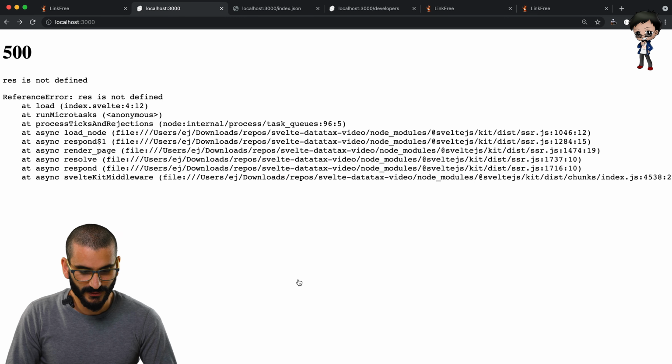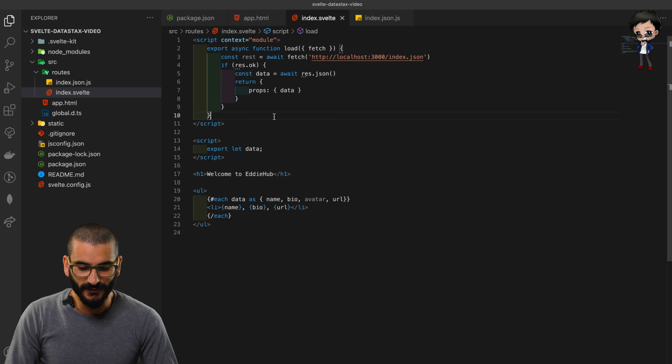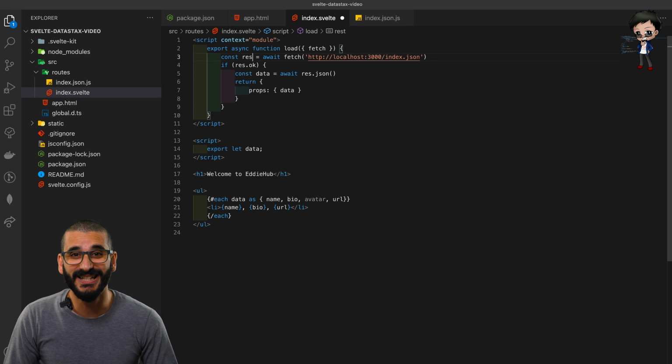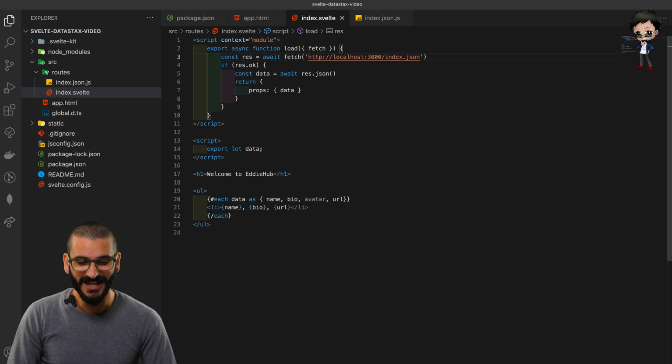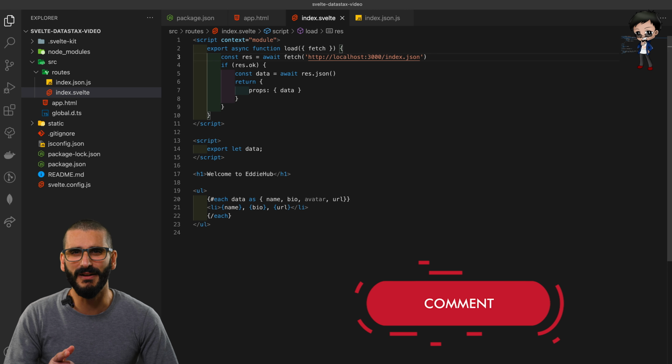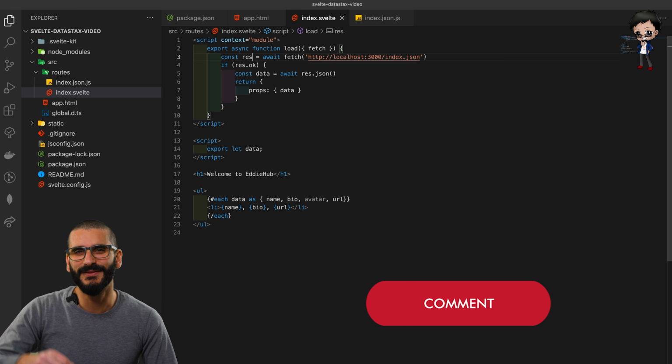So if I hit save, we've got an error, we'll figure it out together. Res is not defined, so res is here. It isn't defined because I put rest. Probably what I need to do now is continue, even though it is quite late in the evening. But you know, I enjoy sharing some knowledge with you, so I'm keen to continue going. But I want to make a few more mistakes. If you notice anything, leave a comment below and let me know.